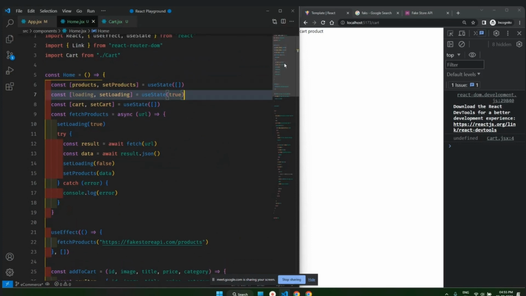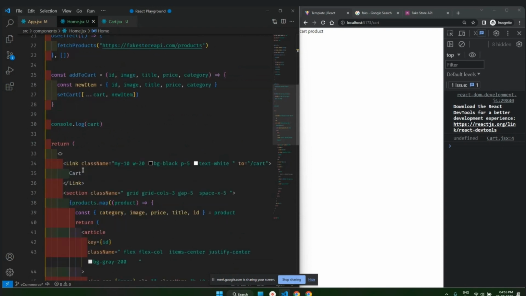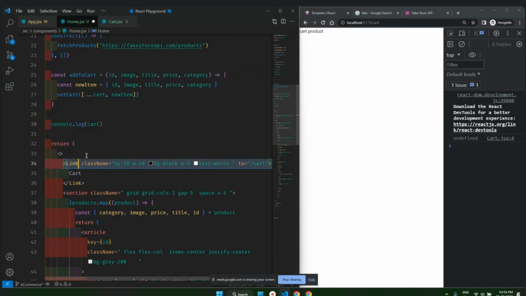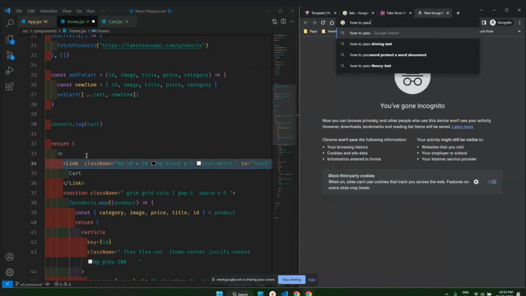Is there any other way of doing this? One other way is to pass data directly from the link. I'm just forgetting how to pass data. You can use Google, there is no problem. I already said before the interview that you can use Google.